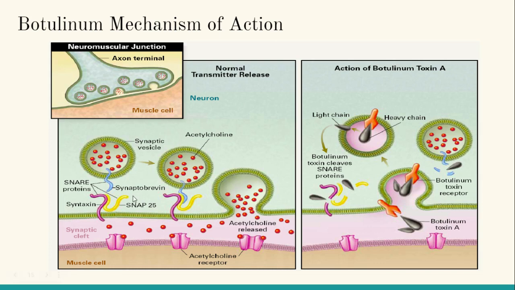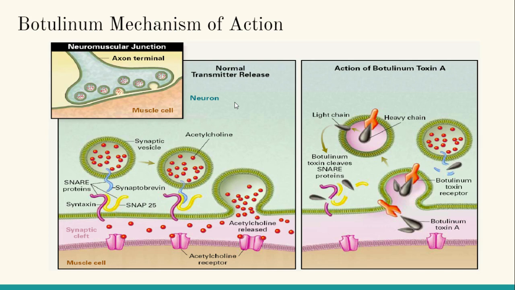From here, SNARE proteins, these guys right here, catalyze the exocytosis of acetylcholine-containing vesicles from the presynaptic axon terminal. These vesicles travel across the neuromuscular junction and bind to acetylcholine receptors on the surface of the muscle cell. And this is what initiates depolarization of sodium-gated ion channels, initiating the excitation or contraction of the muscle.